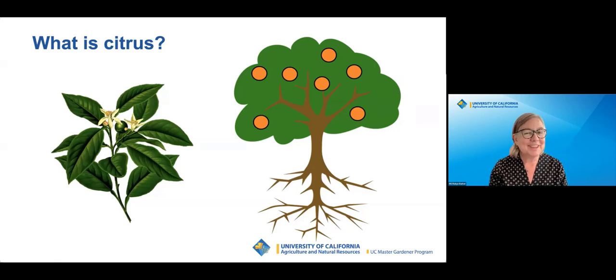Citrus flowers are perfect. Yes, I know all flowers are wonderful, but this is not what I'm talking about. Citrus flowers are perfect in that they have both male and female parts. So most citrus are self-pollinating. Pollinators like butterflies, hummingbirds, and bees are important, but not necessary. And you mostly don't need to have more than one variety of tree, although depending on the variety, this may not be the case.